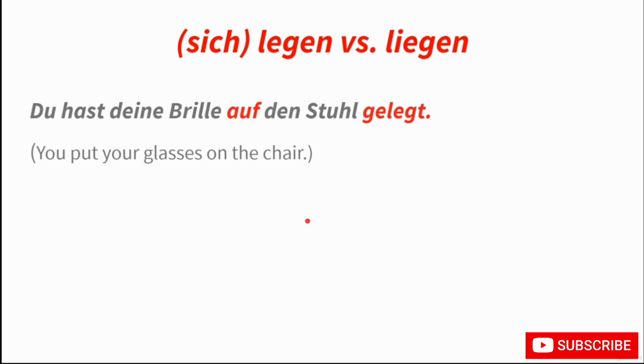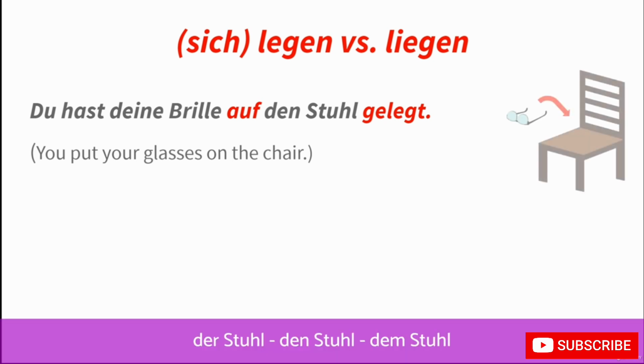Let's do another one. Du hast deine Brille auf den Stuhl gelegt. You put your glasses on the chair. There is an action here. I'm putting something somewhere. But because the object has no significant dimension, legen must be used. And after the preposition, accusative case must be used. Der Stuhl, den Stuhl.